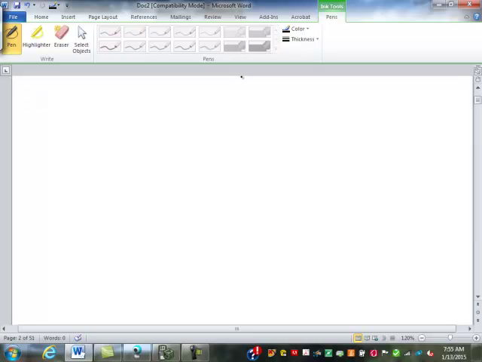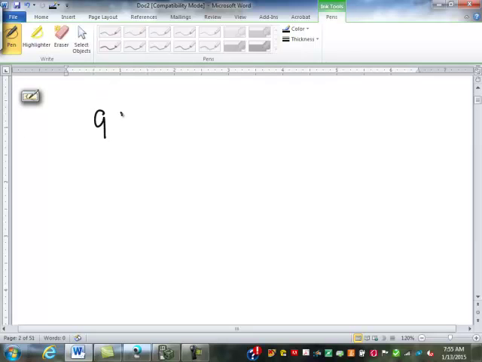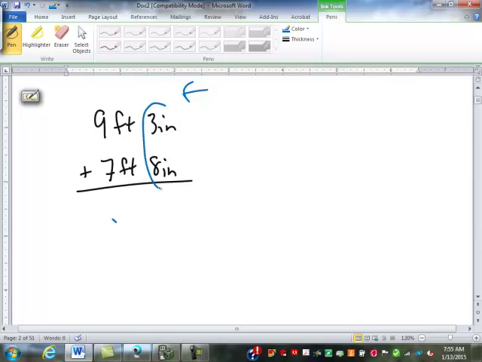Okay, so now back to the top part of that worksheet. Let's say we have 9 feet 3 inches, and we're going to add to that 7 feet 8 inches. Just like any other addition problem, we start on the right and we work our way back to the left. We can only combine things with addition and subtraction that have the same name. So 3 inches and 8 inches make 11 inches. Now, unlike regular addition, we don't carry here yet because we haven't made a whole foot yet. Well, 9 feet and 7 feet, 16 feet. Not always that easy.